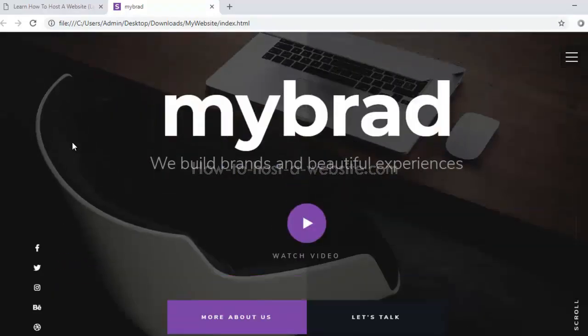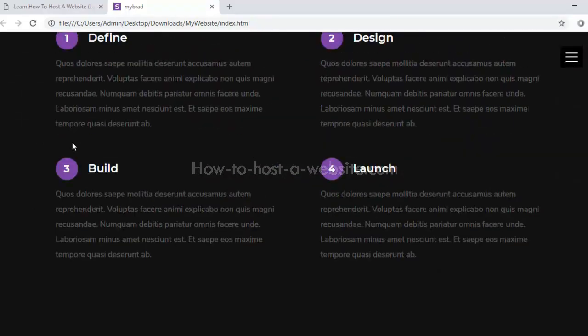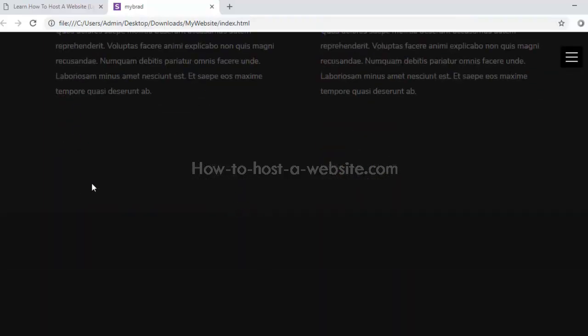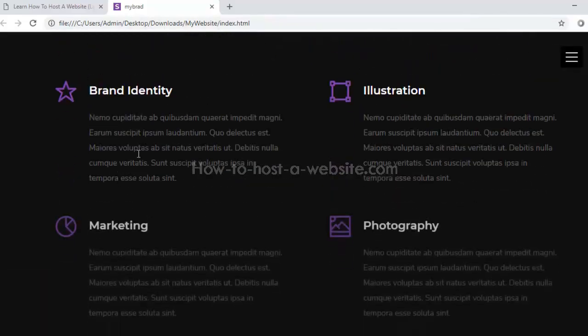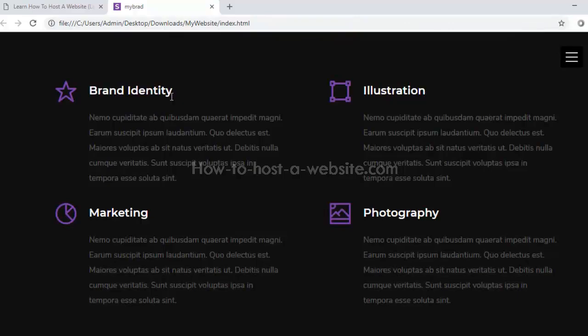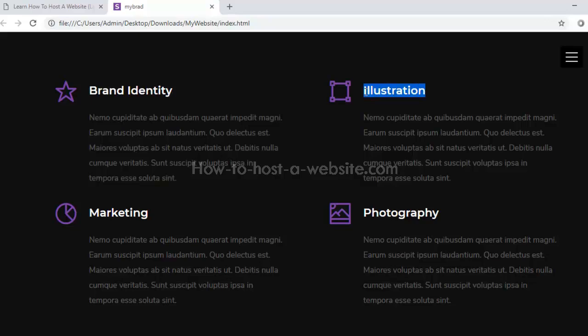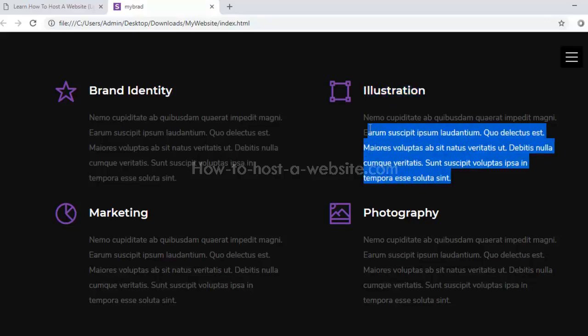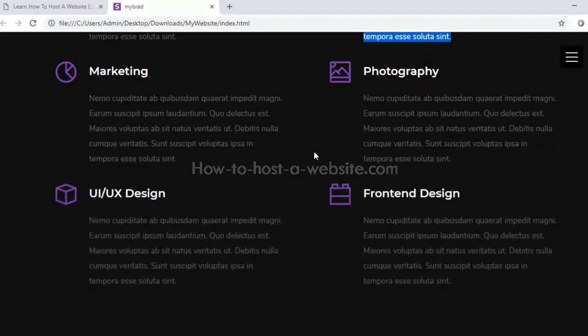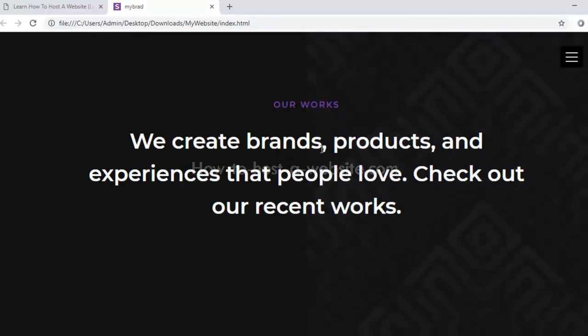Similarly, just take some time and try to replace all the text in here based on your company profile. So in here, you might want to mention your list of services that you provide. So here, let's say if you have a web development company, then you would say web development and some description about it. And in here, you may say graphic designing and some description about it, so on and so forth. Just try to play with it. It's pretty easy. Just try to find the text that you want to replace and then replace it. It's as simple as that.